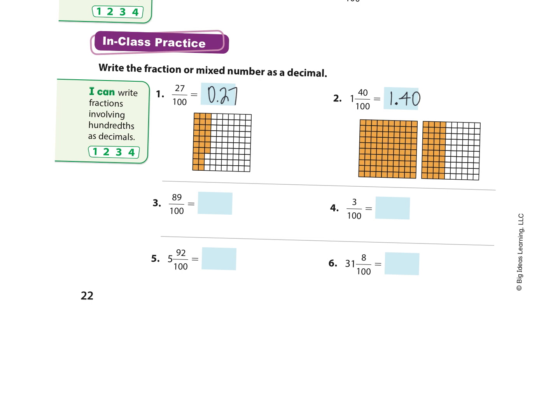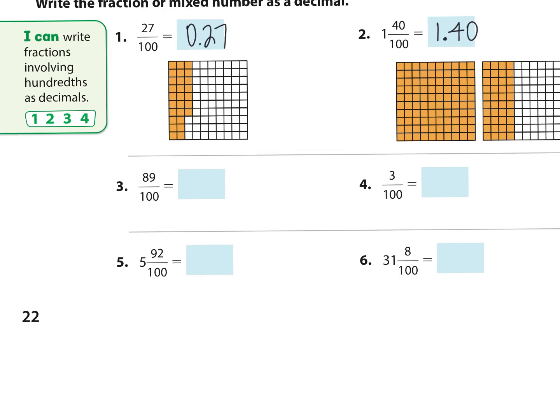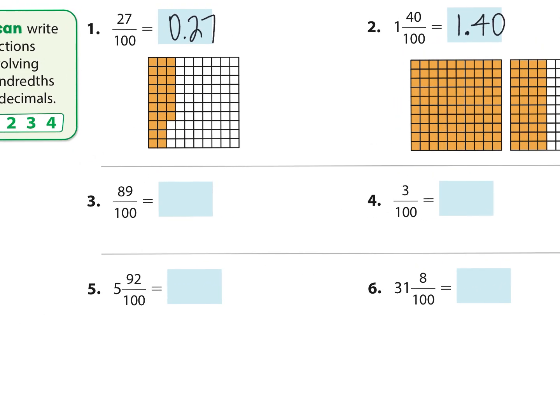The amount is the same, yes. If I were to look at this model here, it's 40 hundredths just in this one square. But if I made them out of 10 rods, like how I had the other day, and I had 10 sections, it would be just 4 tenths. So it's the same amount, but how you say it is different. Now looking at number 3, I should have what? 0.89. Y'all finish 4, 5, and 6, and then we're going to check them.